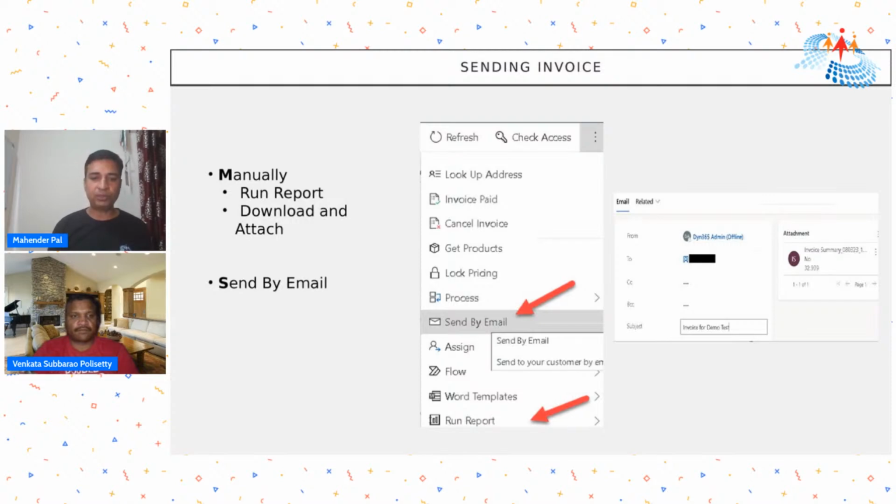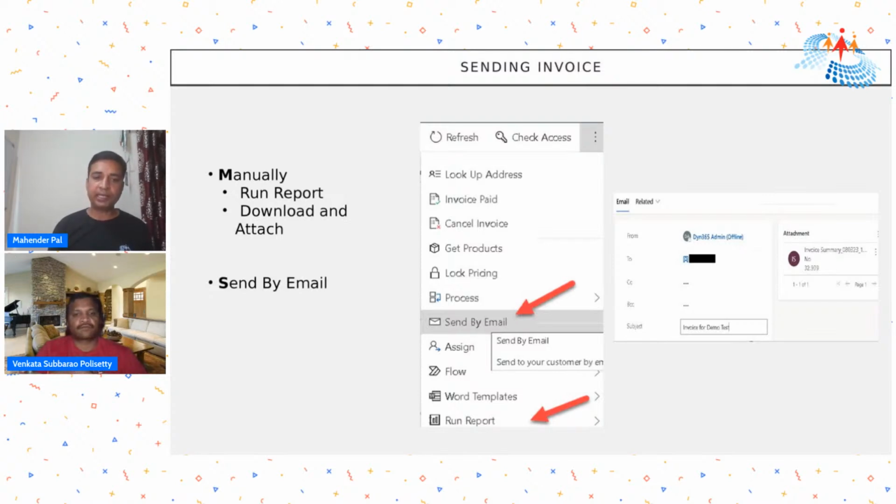So you see here we have an option for run report. When you click on that, we will see that the invoice option is there. And when we click on that, it will generate an invoice report. So there is an out of the box report created for invoice, where it will add the details of the header and all the line items and the pricing information, everything will be there. So that's out of the box. Okay, so if required, you can do the modification and change the look and feel of that. You can add your own company logo onto that. Also, all these things can be done in this report. Okay, so once it is downloaded as a PDF, you can attach it to an email and share it with the customers. That's the one thing.